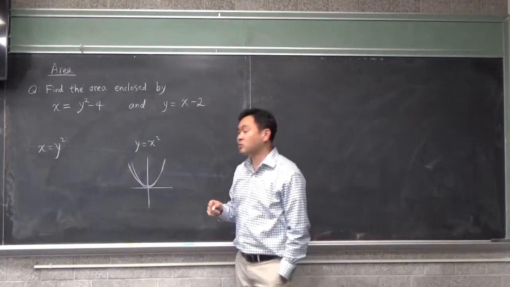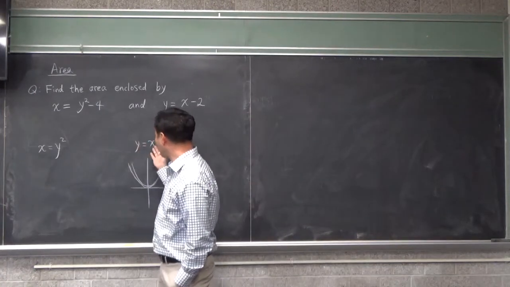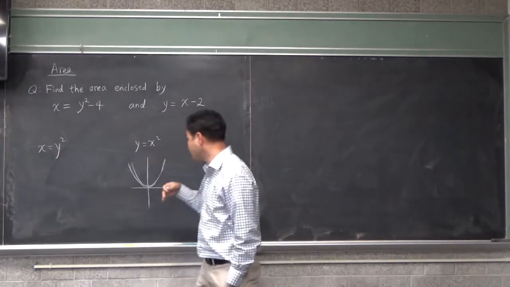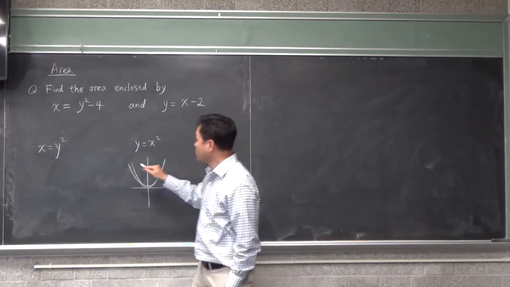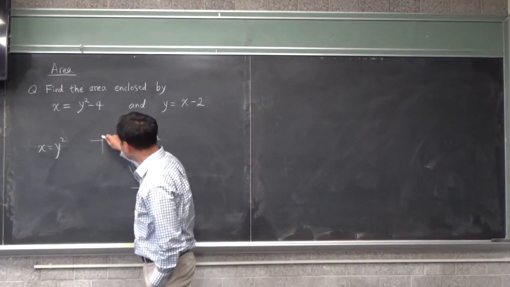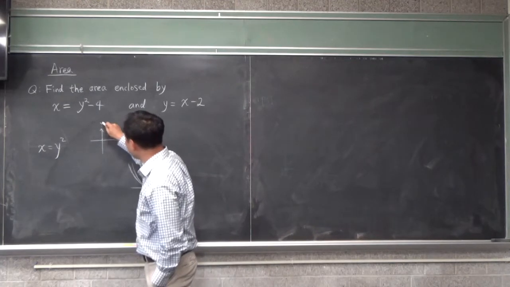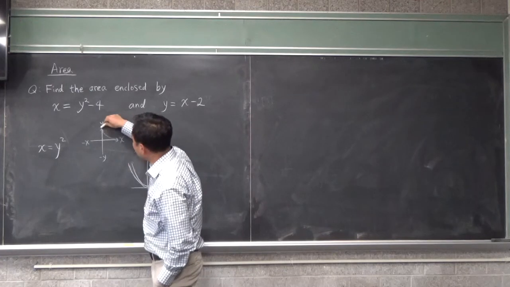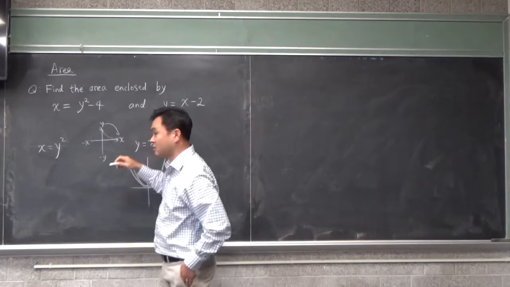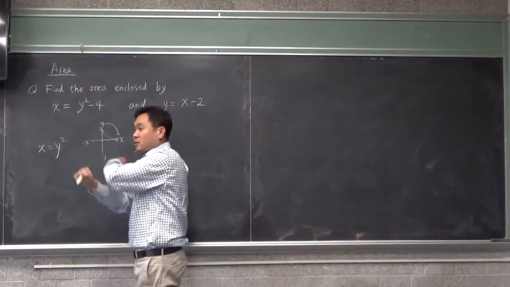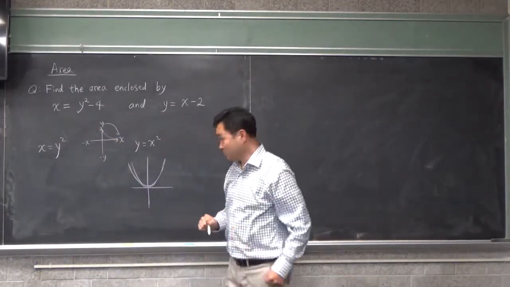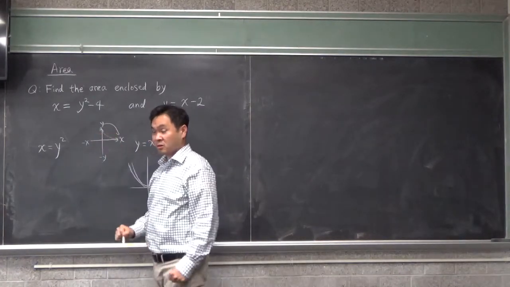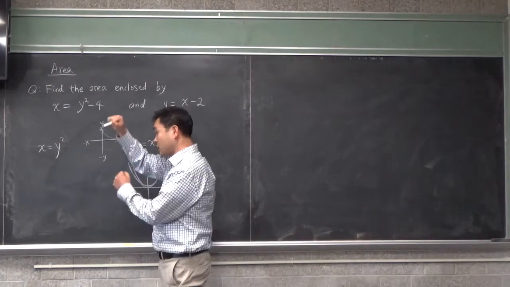And then you have to think about what this operation is. What happens if you go from here to there? X is replaced by y and y is replaced by x. And the following picture is helpful. Here's x, here's y, here's negative x and here's negative y. And if x becomes y and y becomes x, that's like a rotation, right? Can you tell me where is the axis of rotation here? If you do this, where's the center of the rotation? You're rotating with respect to what?